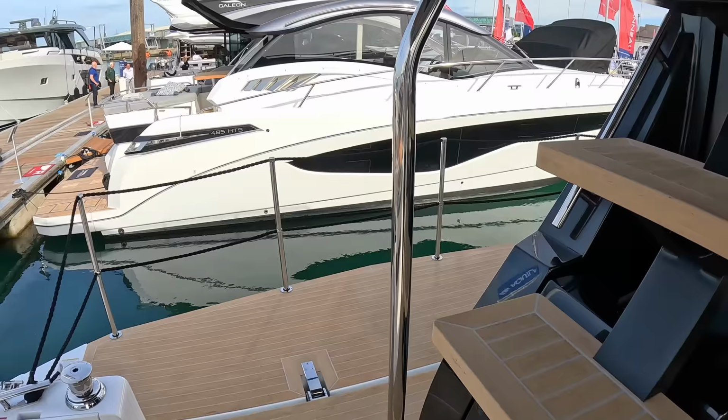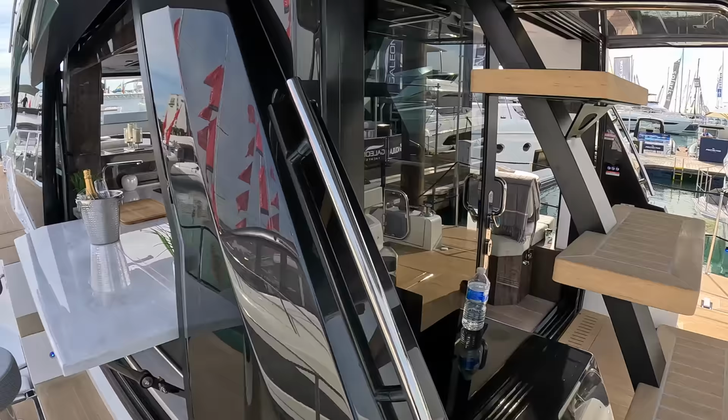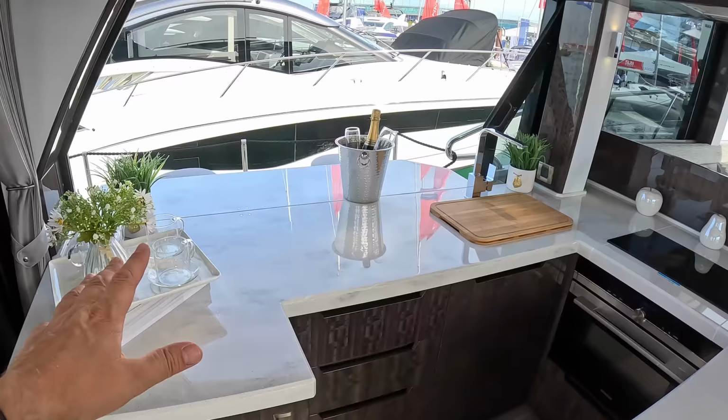If we come across the other side, they've done exactly the same. Drop balcony. But on this side, you've got your stools. This opens out, window slides again, exactly the same, so that just slides across. These are manual, so they're not going to go wrong. You just pull the catch and slide them, dead easy. And then if you come around here, you'll see them from the inside, because galley area is here, and that is that bar area that we just saw.